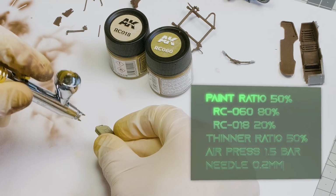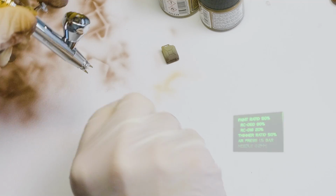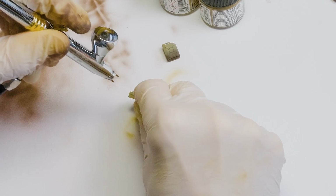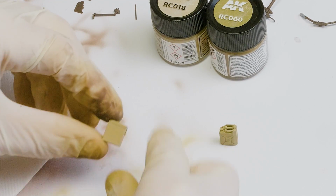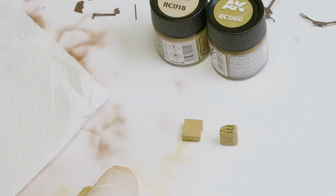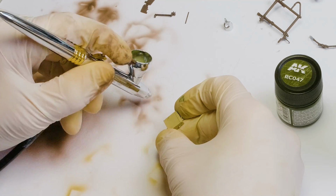The mixture is 50% paint, 50% thinner, and the whole thing is airbrushed using the needle 0.2 and an air pressure of 1.5 bar. I thought it was much more interesting to paint these two elements with dark yellow, just to create more color variation and to avoid having a complete dull dark gray motorcycle.